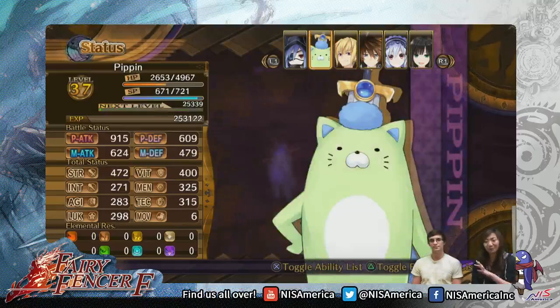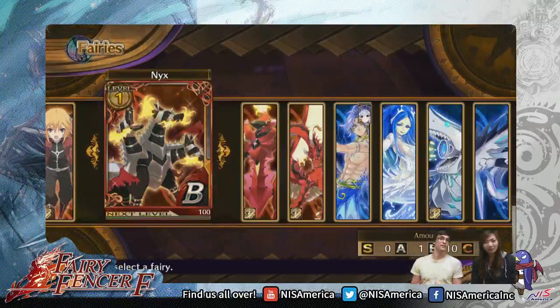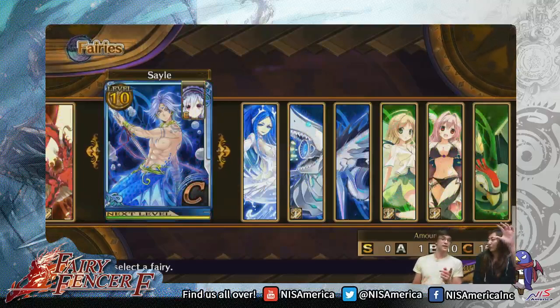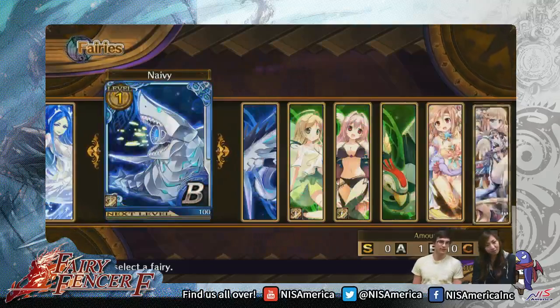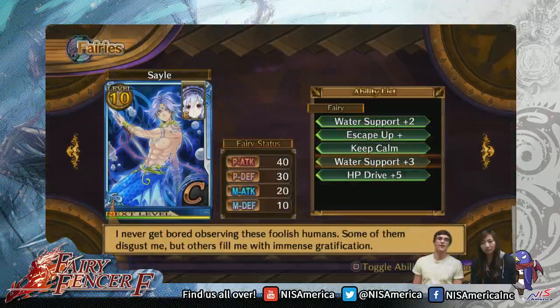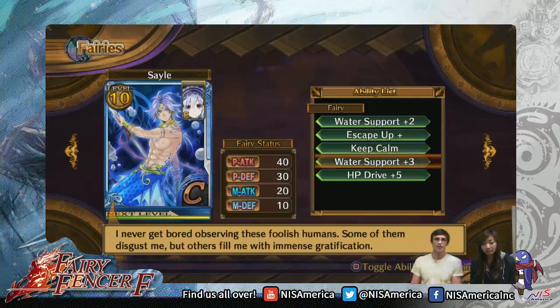Very fun. Okay, we were talking about the fairies earlier, so let's go look at them. Under the fairy section, it's basically like trading cards. These are the sub fairies that you can equip. So you have a main fairy and then a sub fairy. See in the corner how you have the picture? Go back to Sail, he's the merman. He's equipped right now under Tiara, the little icon. If you hit X, you can see as a fairy he has those abilities. Water support, escape up. So you equip him onto a character that uses water.